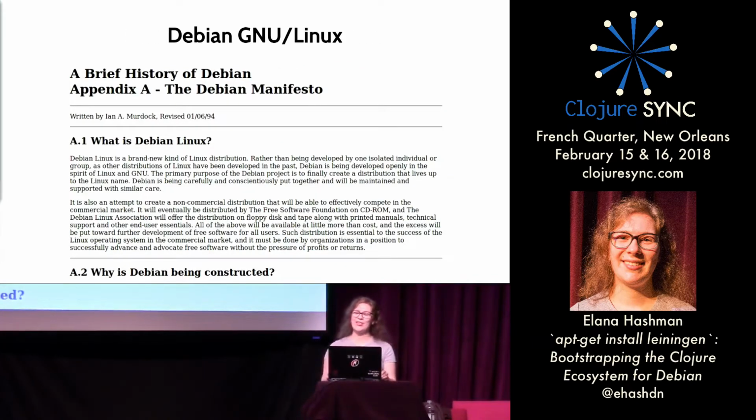Now, Debian doesn't get to lay claim to the title of oldest Linux distribution. There were others before it. But it was one of the first, and more importantly, it was the first fully free Linux distribution. As we know, every good free software project started with a manifesto some guy wrote, and Debian has one of its own. Hacker and computing culture in the 80s and 90s produced a lot of manifestos.